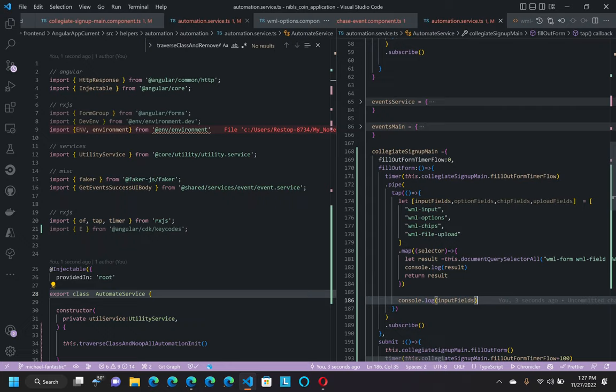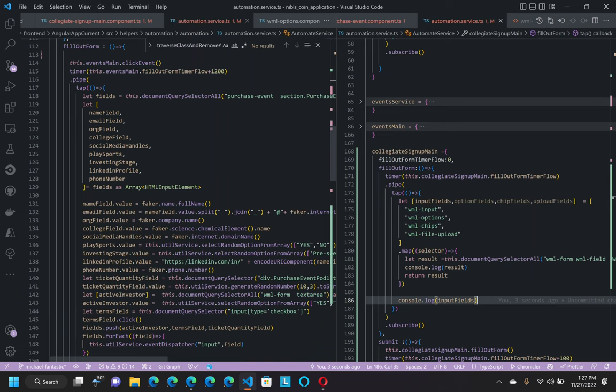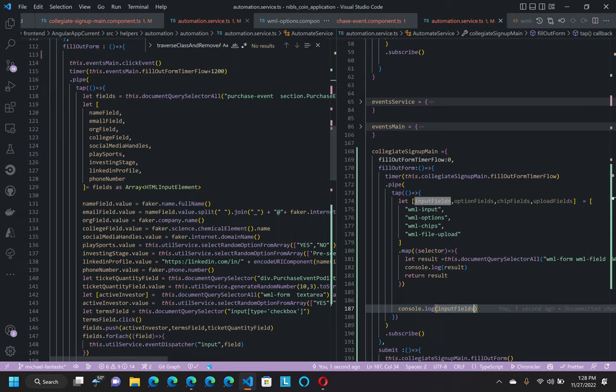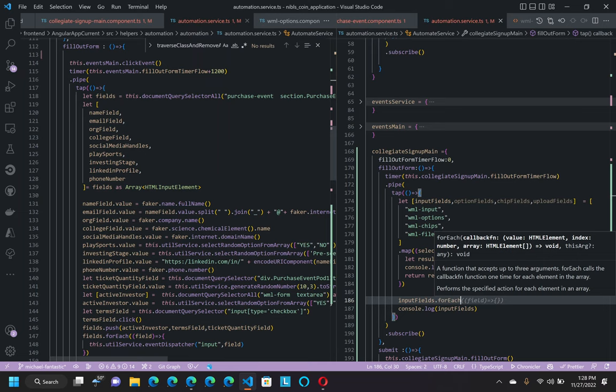All right, so now what I want to go ahead and do is see how I did this before. Basically, these are my input fields. And I think what I've done is I practically sat here one by one, trying to figure it all out. But I think what I'm going to do, with elements, for each, if we just want to make this quick for myself.